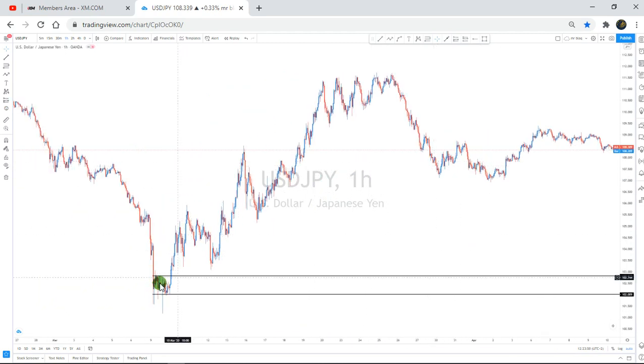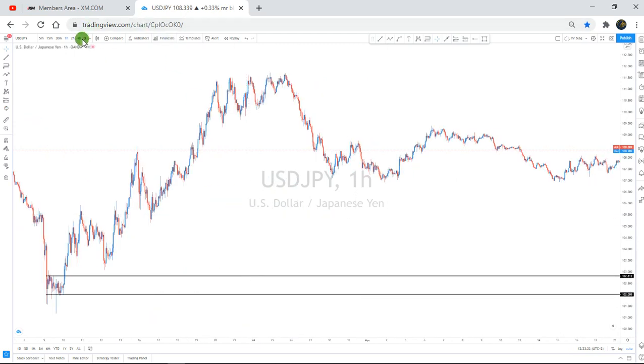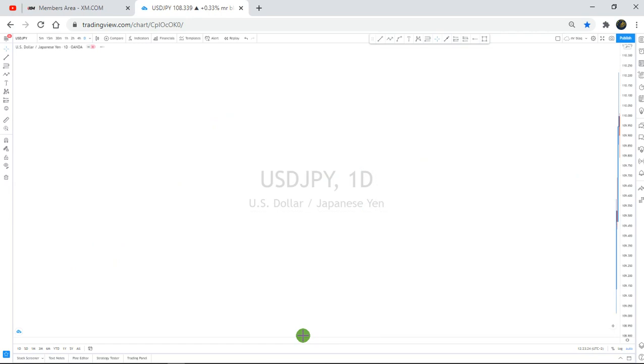As you can see, I had this consolidation part here, so I didn't count these pins, because they just use them to hit the stops, and then this is where the market was playing. As you can see, they went up and down until they broke the base on the upper side. They gave us a rally. So I used this base to anticipate the rejection point on daily time frame.